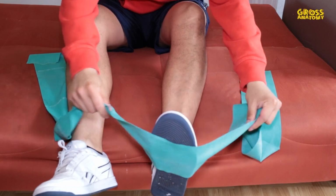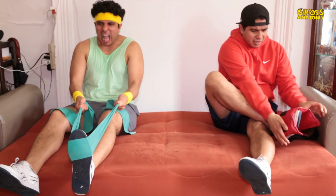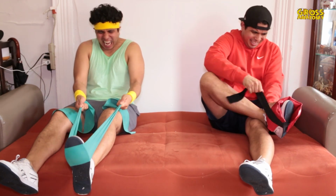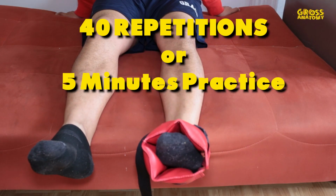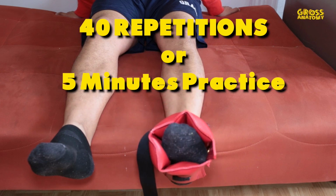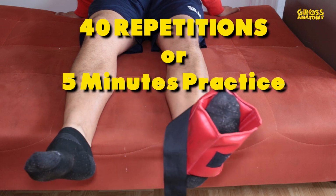Okay, so now you've woken up the muscles, but now you must make them stronger. You need to make sure your muscles can support your activity. Most of us walk places and for a prolonged period of time. So if you can, use bands in separate hands, and similar to previously, you control the motion and push the band. If you don't have a band, you can also use a weight. The goal is to control the ankle movement. No compensating and concentrate. Do 40 repetitions in each direction or spend about 5 minutes practicing these movements. A strong ankle is important. It's our foundation. And ladies, wearing heels, you got even more work to do. And men, if you wear heels, you should work on this too.